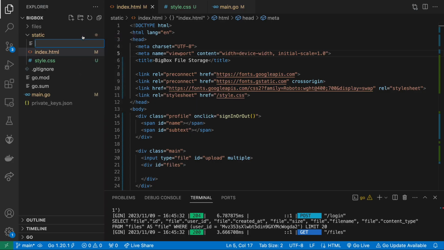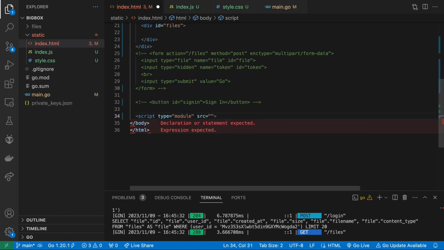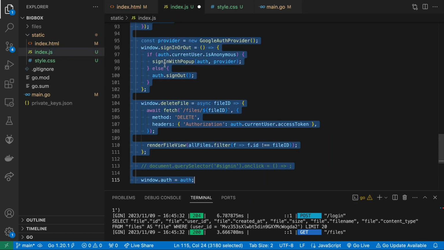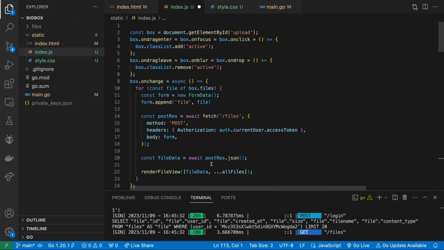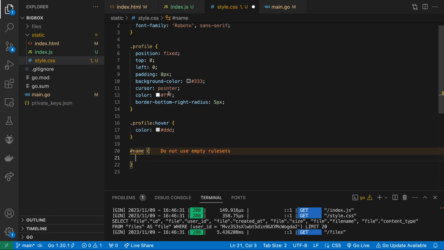Here I randomly decided I wanted the JS code to be in its own file, so I'm doing just that, creating an index.js file and including it in the script tag. Back to styling now. I actually want the name to stay the same color and the login/out button to change color. I also want the hover to make the color brighter rather than darker.